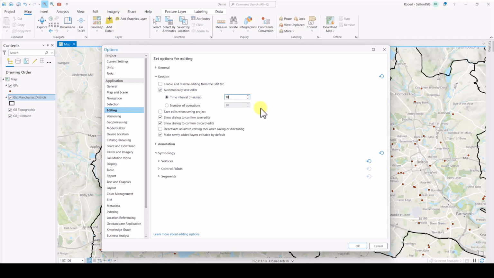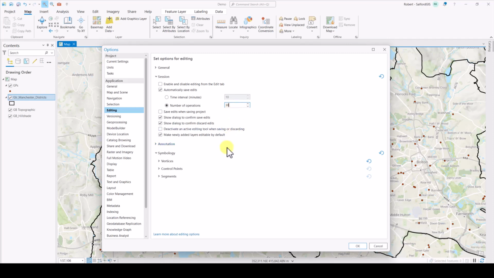Again, ArcMap users will tell you all sorts of tales of pain and anguish over having spent hours editing layers and forgetting to save edits and then having to redo all your work when it crashed. So in this instance, you can have it automatically save edits every 10 minutes or 20 minutes or 30 minutes, or after a certain number of edit operations, which I must admit I've found to be quite a valuable setting. So I would definitely recommend doing that.